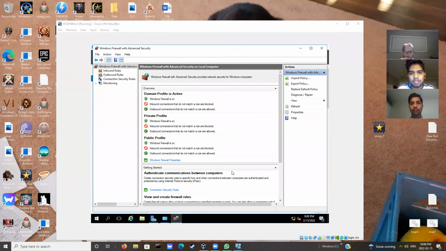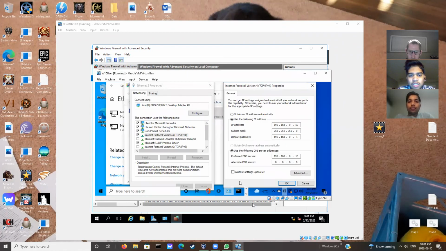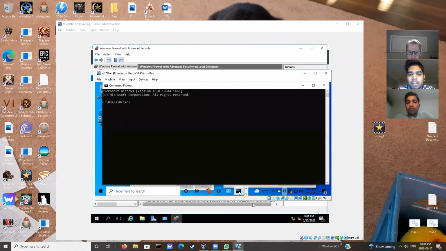After we're done with the Ethernet setting in the firewall on this server, we have to do the same steps on our other virtual machine. Actually, we have already done those steps. Now we are going to ping one computer from the other in a command prompt. First of all, we have to make sure that our computer is connected to the internet. You just have to type ping google.com.